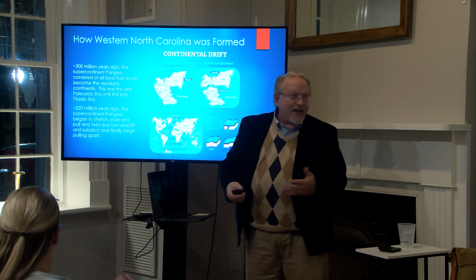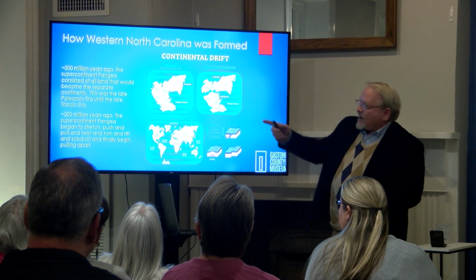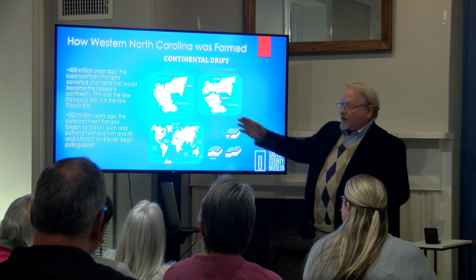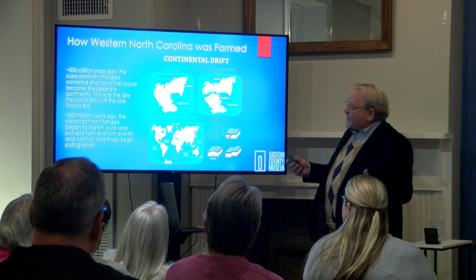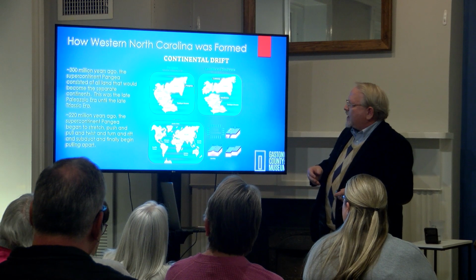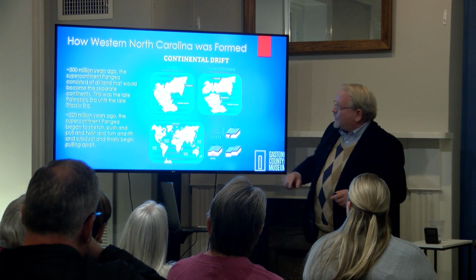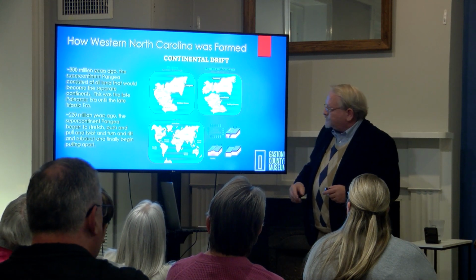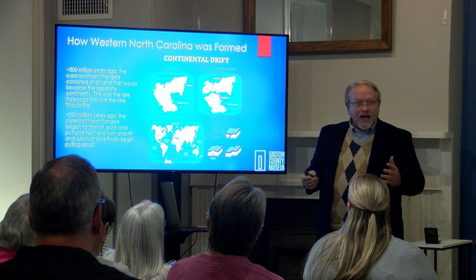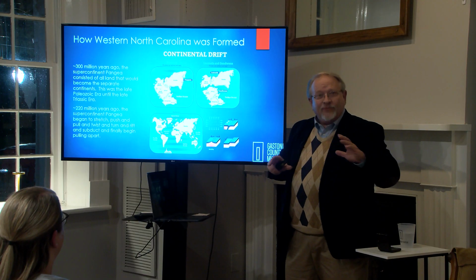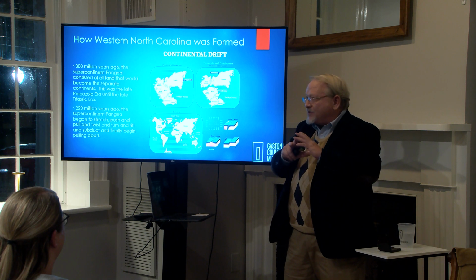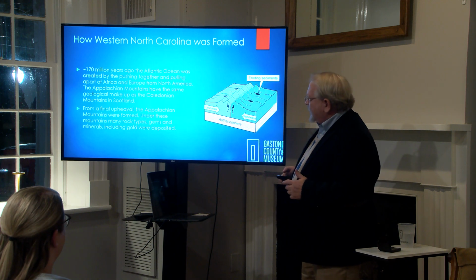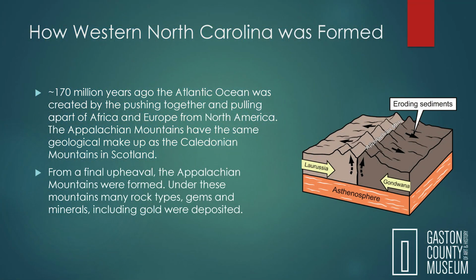We have what's called Pangaea, the supercontinent. That's all of our current continents mashed together, and the rest of the planet was covered by water called the Tethys Ocean. Then about 220 to 240 million years ago, that split into Laurasia, sometimes seen as Laurussia, and Gondwana. These two continents battled back and forth for quite a while. They'd crush into each other, pull away, crush into each other and pull away. And what that created was our Appalachian Mountains.